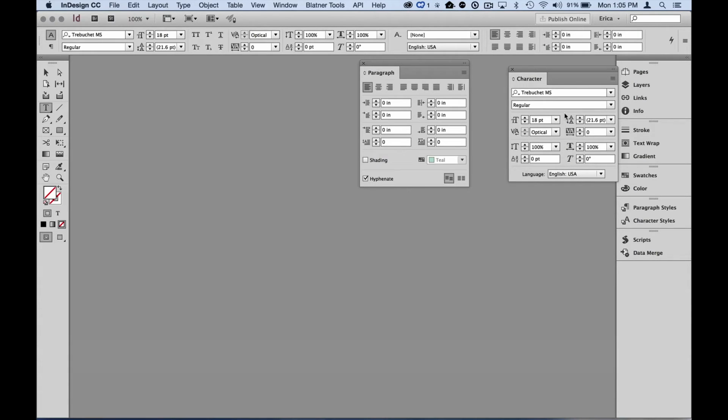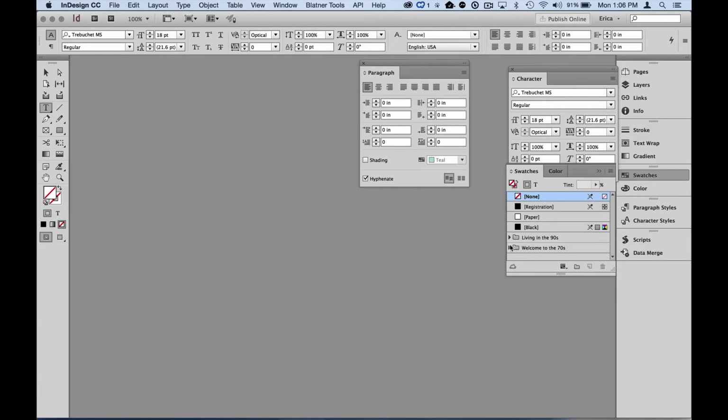Now, the great thing is not only is everything that I set here going to be in every new text frame that I create for every new document I create from this point forward, but also that those items will become part of all new styles that I create, because it's already there, it's already built in, because I've already assigned those attributes. Something else I might assign is a color. So if I go over to my swatches panel and I look, I've got some swatches set up here. Let's go ahead and choose my avocado color for that. Let's actually choose that for the text color as well.